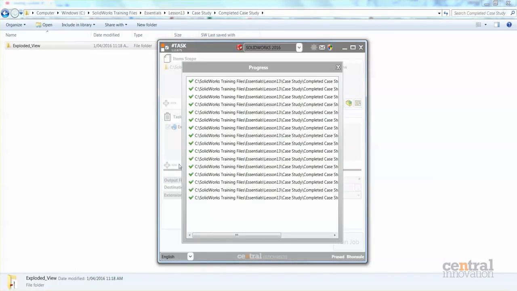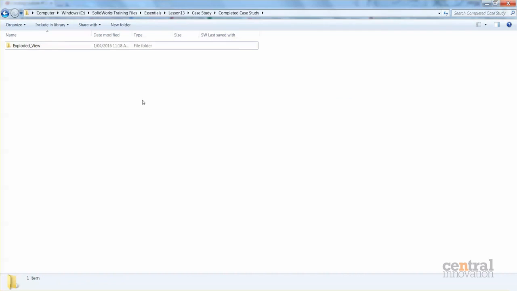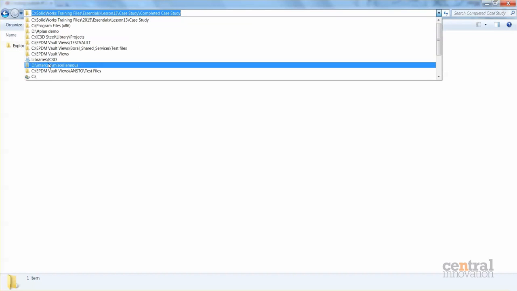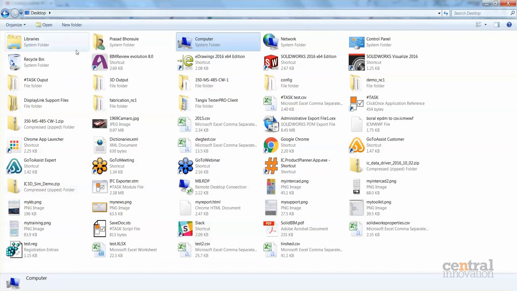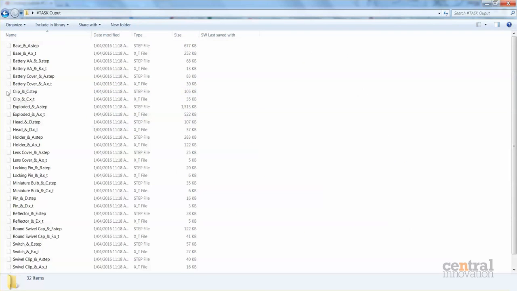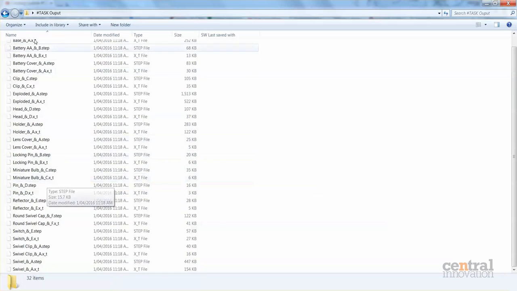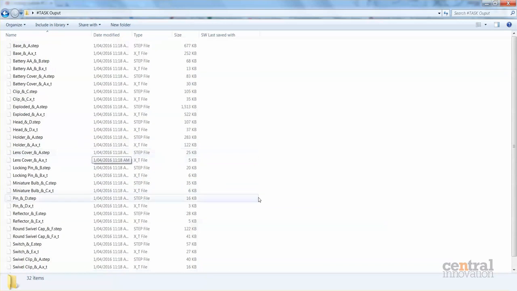Okay, so all of the files in the queue are complete and they all are successful. So let's take a look at the output. We can just go to our desktop and we have our Sharp Task output folder, and you can see that all of the files that I requested, step files and parasolids, have come with the name and the revision variable value there as well. So A, B or C, exactly how the custom property was in the files.